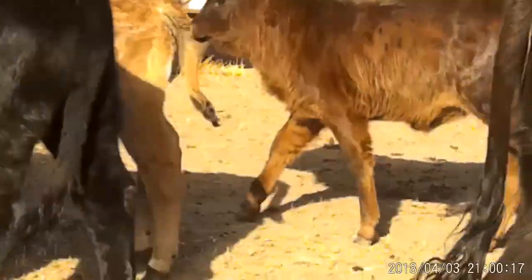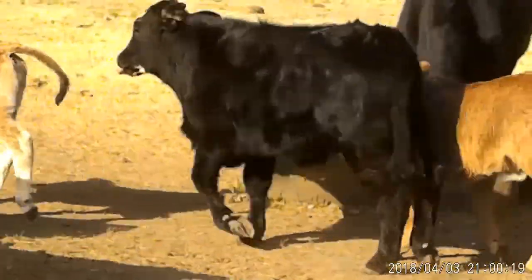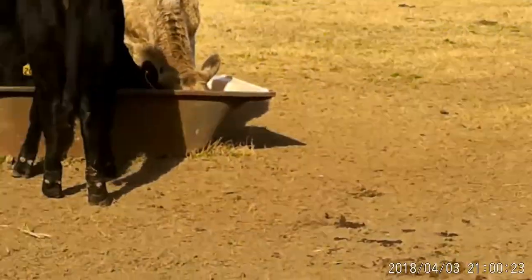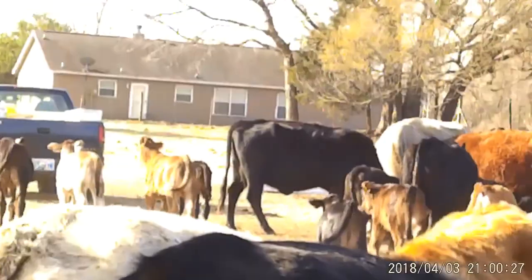But until then, these mama cows, there's a lot of demand on them to give milk and raise these babies they've got by their sides. And then these young heifers that will be with the bull pretty soon, well, they need plenty of nutrition also. So anyway, that's a little look at what we do here around the farm.